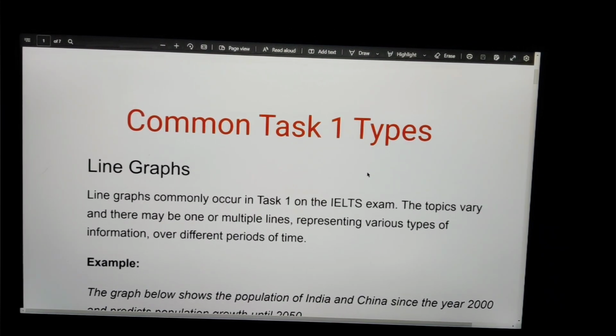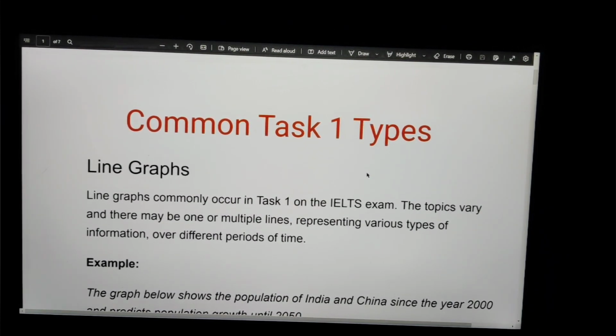The common types of questions which the candidate has to answer in IELTS writing task 1 are line graphs. These are the most common and mostly asked type of pictures, along with pie graphs. So in a line graph, a common line graph is given. The topic can be anything: the weather forecast, shopping in the city, or population, or anything.